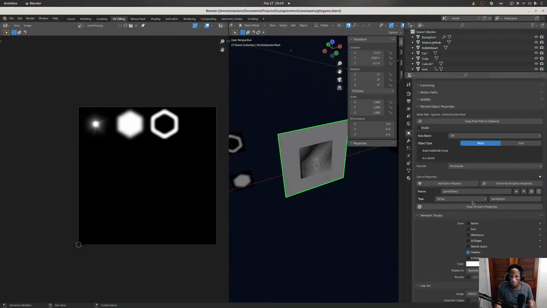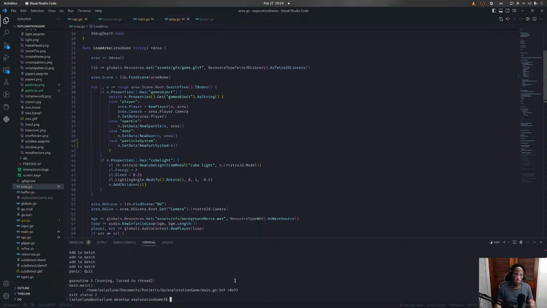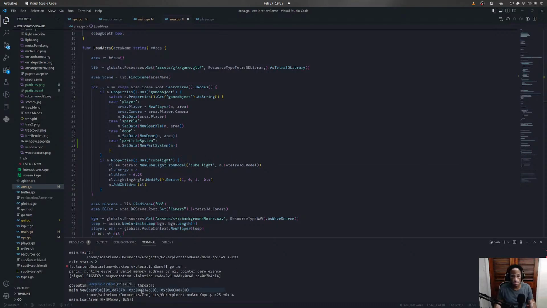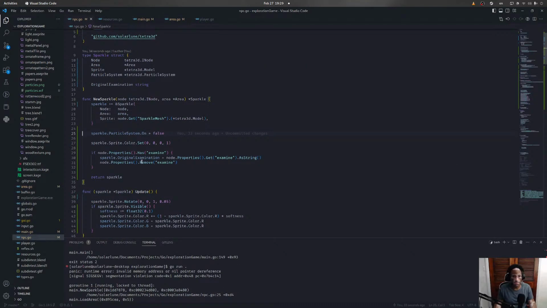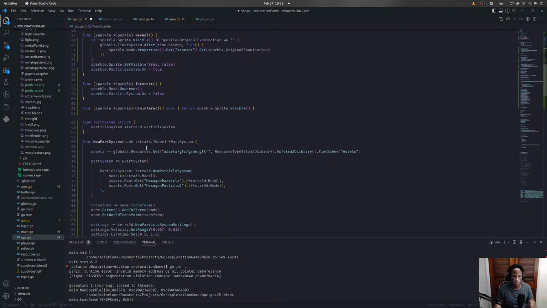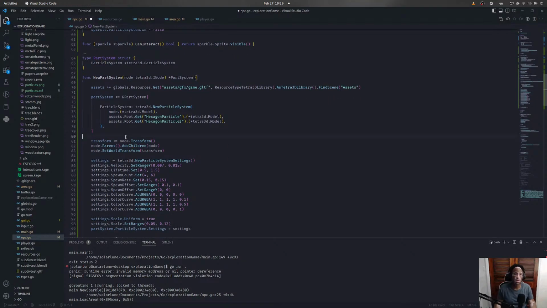All right, and this should be particle. Okay, so that should kind of get us there, I think. It crashed. Let's see. I guess that makes sense. We want this to be off by default.